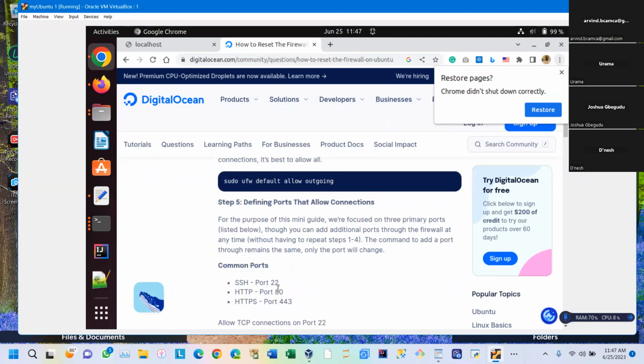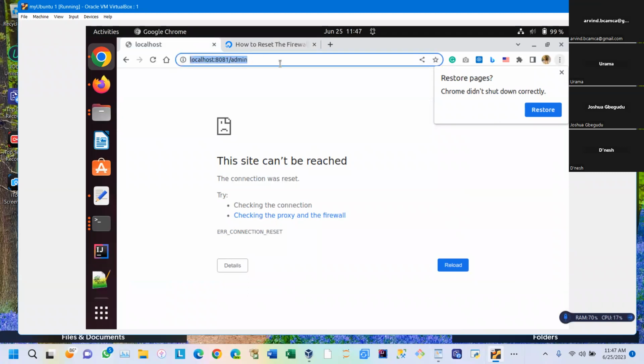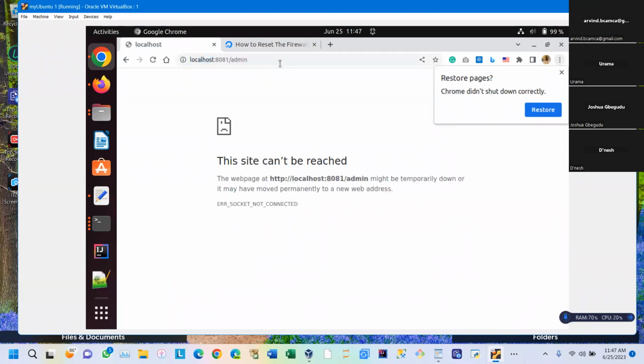There are three common faults. 50 is fine, but we are not using it.